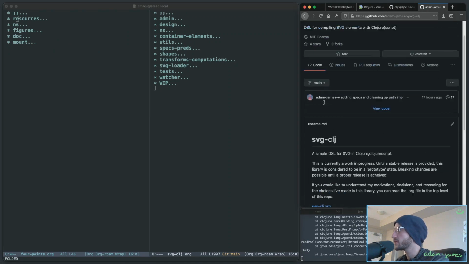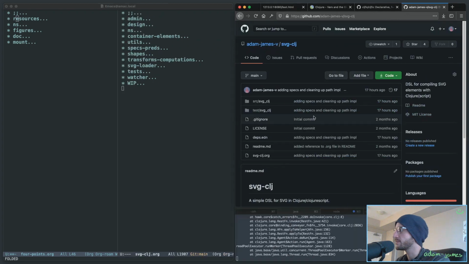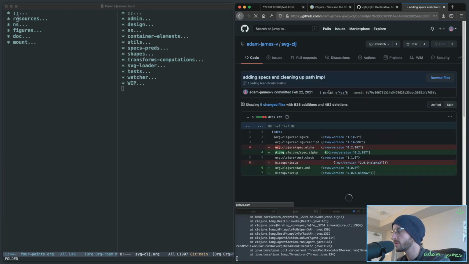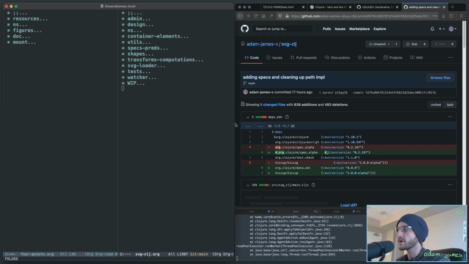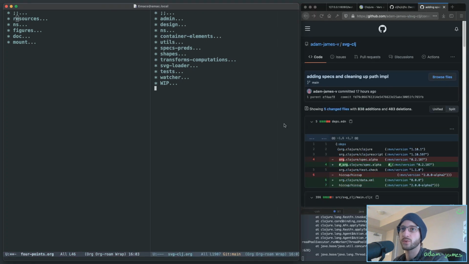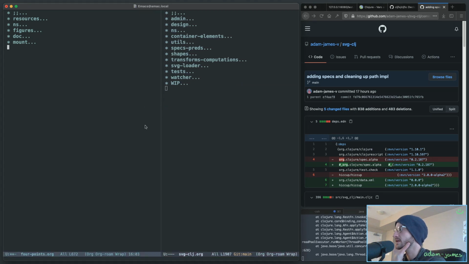So if you happen to go to this at all and you want to pull this down from GitHub, I recommend not using this latest commit, but use the one prior, because I have not added specs to the prior commit. And so you'll get bugs, but you won't get annoying assert failures because I don't have that instrumented at all in that one. I have spec instrumentation in the latest push, and maybe that was a rookie mistake. I'm not sure, because it's maybe a little more brittle than I wanted it to be.